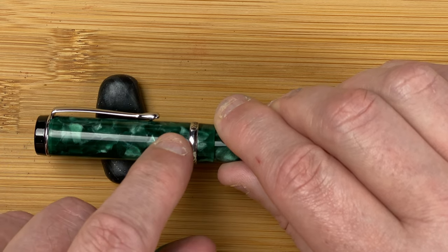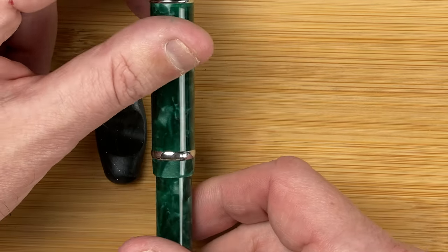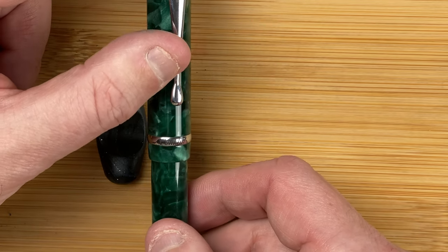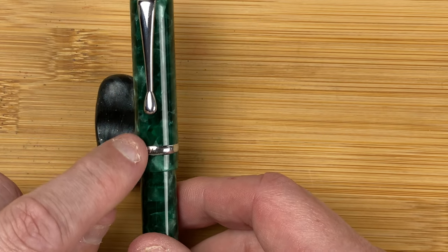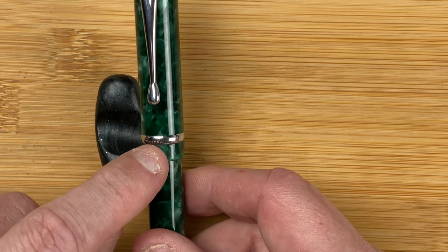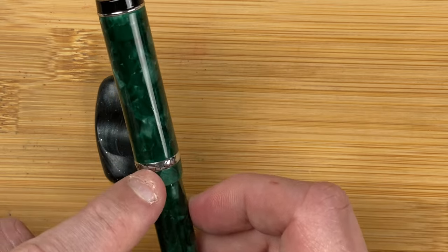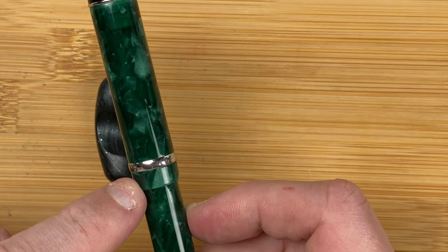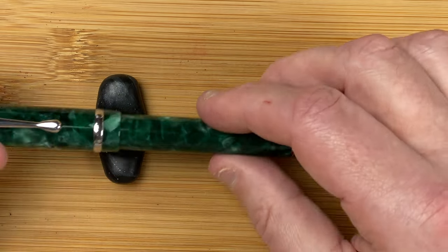The cap is the same width all the way down. We've got this little silver ring here. Let's see if we can see what it says on there — going around, we've got 'Conklin' and that's aligned underneath the clip. Nice attention to detail there — you know that Conklin is centred underneath the clip. It looks like there's a little bit of patterning. We've got 'Durograph,' a bit more patterning. Quite nice.